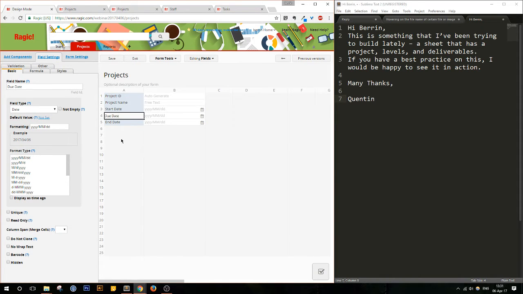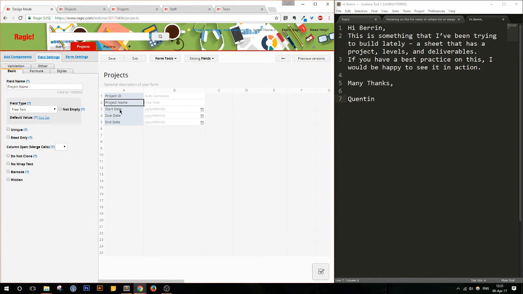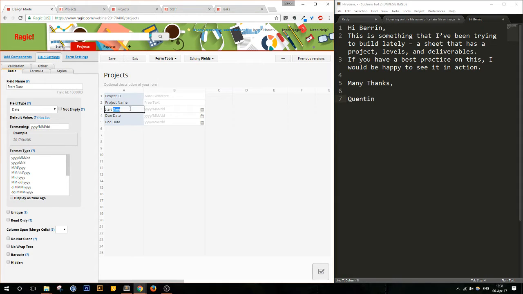And if you're a beginner in Ragic, you might have noticed this. We look at the keywords when you're typing in the field name. So when you're creating the fields, Ragic looks at what you're typing inside the field header and determines which field type is going to be used. So this is the date. You can also change the formatting. You can either choose one of these format types or write your own over here.